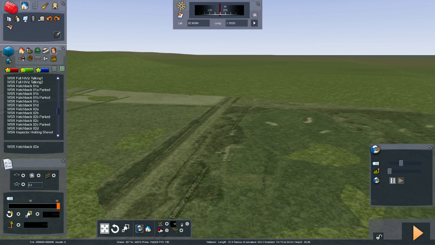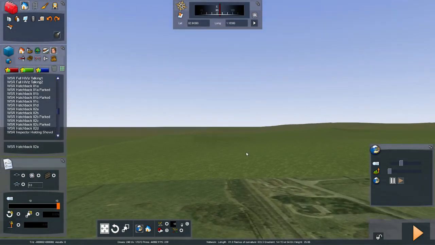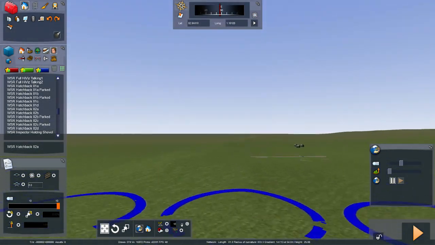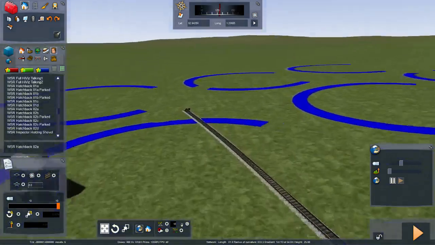Okay, so I think I've pretty much covered that one now. So, the next one, Fringestein says, would it be easier to build with one track and use the offset tool when it's set to train critically instead of 2 tracks? Yes, you probably could use the offset tool, having got one track down. But it doesn't really matter too much because you can lay and fix multiple tracks simultaneously anyway.